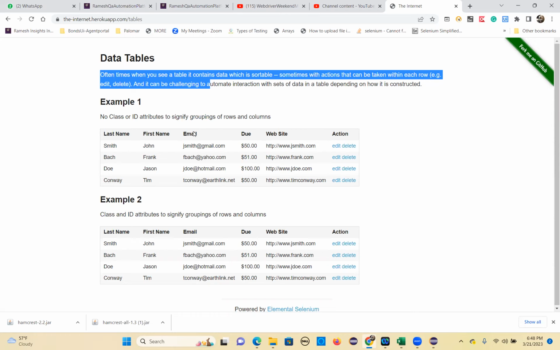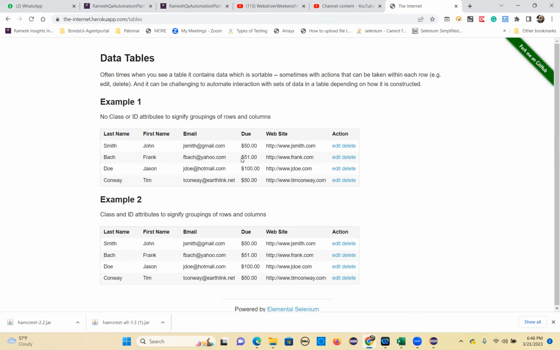Get text. Get text, sir. Then why are you struggling? Is there any confusion here? This is all data, right? Data or text. I didn't use the word text, that's why you're confused, you thought of values. This is all text or data, right? Whatever it is, it doesn't matter. So you have to use the get text method.